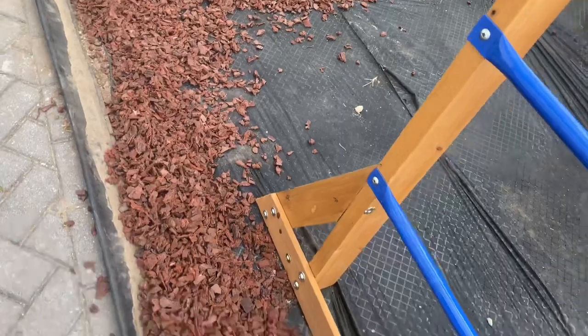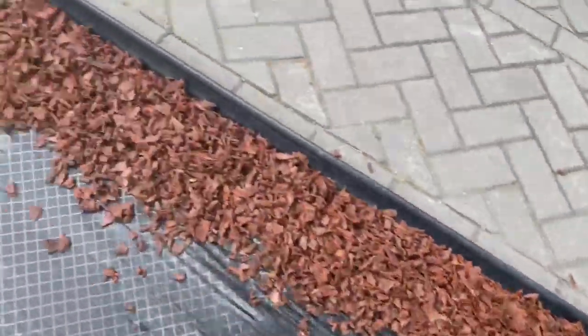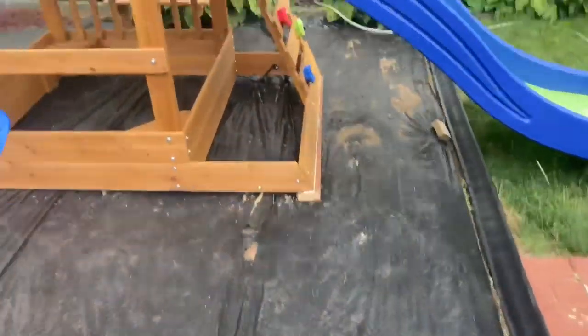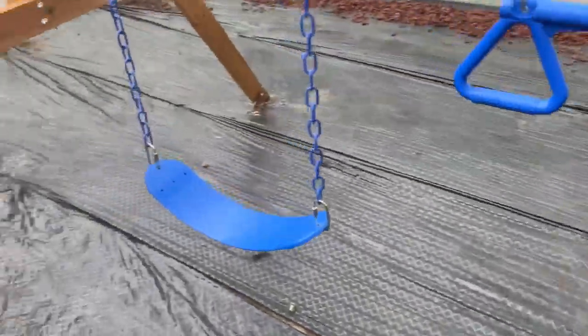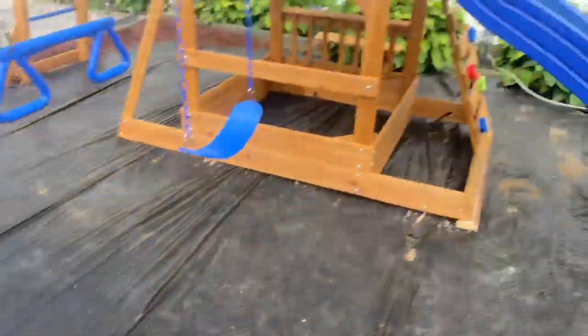Putting the mulch on the ground. Pull it out. We're starting with the border. And then we gotta put it over here. But we officially finished the swing set. No more screwing. So happy, guys. It's a long process.